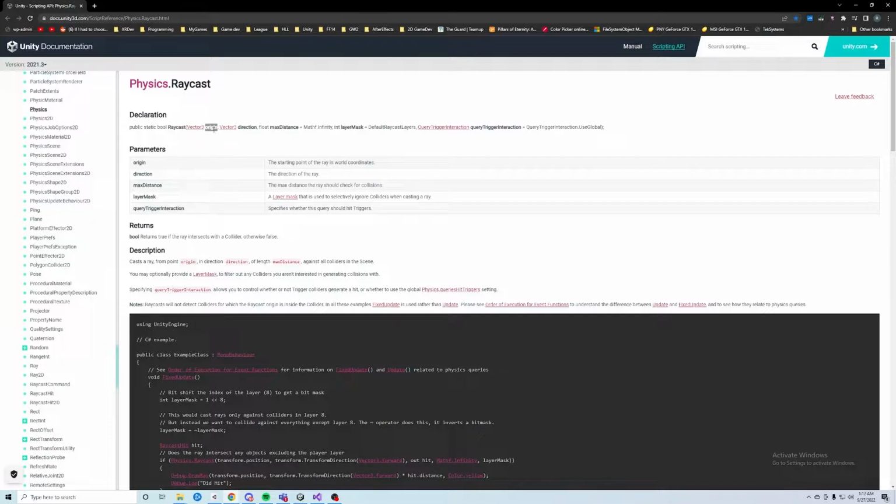It takes a vector3 origin, a direction. Okay, so this is where the ray starts from. The direction, obviously, of where the ray is heading. The distance, essentially the max range of that ray. And then if there is a specific layer mask, it can take that as well. So we kind of adjusted that in one of the last sessions where we were pushing an object, right? If it's an interactable object, we had it on that interactable layer mask there.